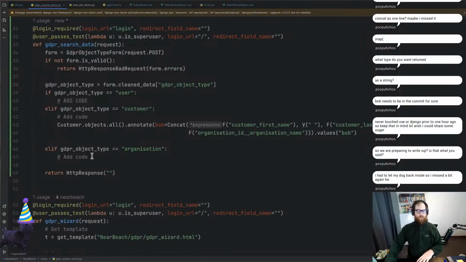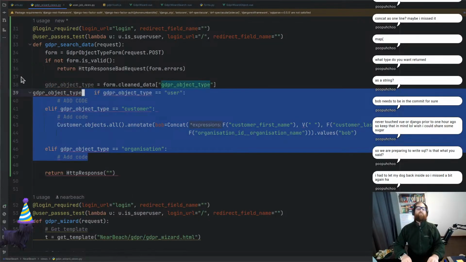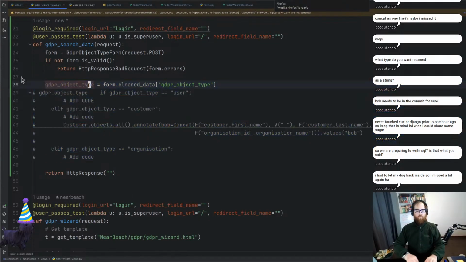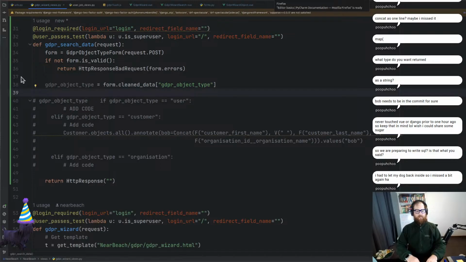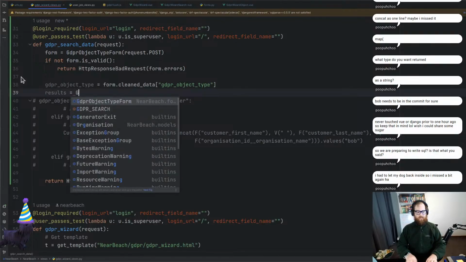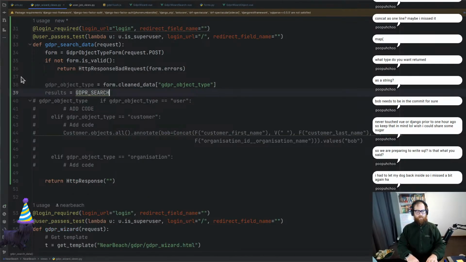Then the idea being is we don't need any of this. What we need in here is results equals GDPR search. I keep forgetting if it's that or that, and I think it's that.